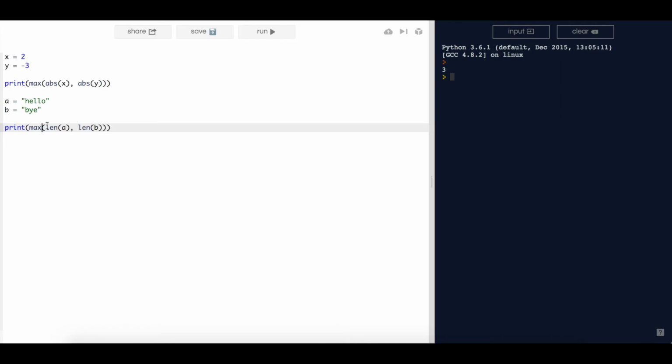So now we're saying, take the length of A, take the length of B, and then take the max of those two. If we run this, we'll see that we get 5. The 3 is from the first print statement. The 5 is because A has a length of 5, which is larger than B's length of 3. This is what function chaining is.